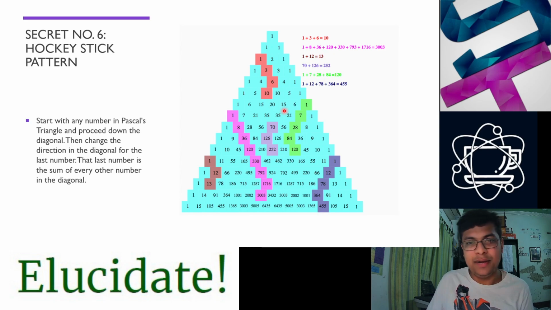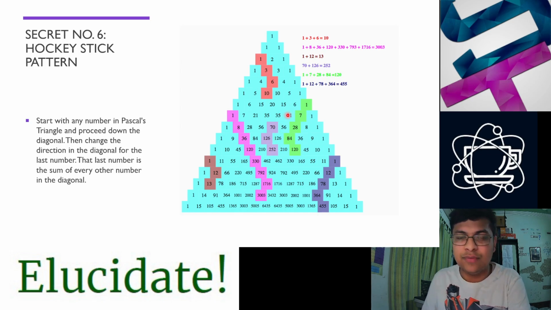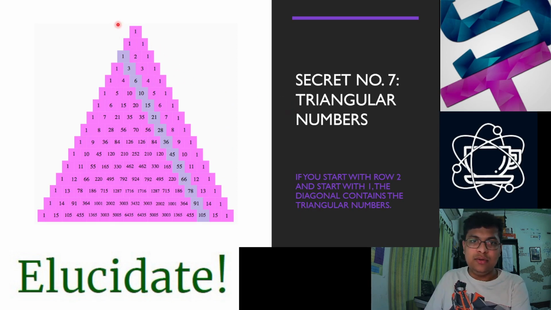The same happens in other ways also. You can go from the middle, but it's a little difficult to explain. If you go straight from here and then to the right, I think there is a mistake in this image, but still if you go from here and then to the right, then you find 252. It's not just 2, so there's a mistake in the image, sorry for that. And then you know about the triangular numbers.